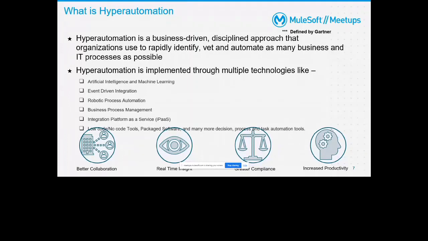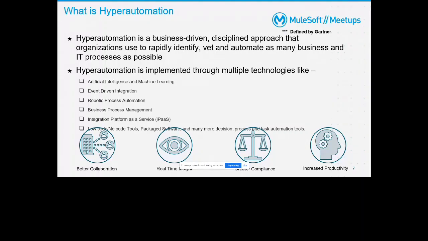For example, if you are creating a service request through Service Cloud, and then you want that service request to be registered on Jira, and then it should go through some communication channel to your operational team, and once the service has been done, you would send a customer feedback request to your customer. If you want to do the entire process in an automated way, and business and IT both can work on that automation and benefit from it, then it might be a candidate for hyper automation. I'm not going through this slide; I'm just explaining my idea of hyper automation after going through the definition. So hyper automation will cover many spaces. The spectrum is very wide.